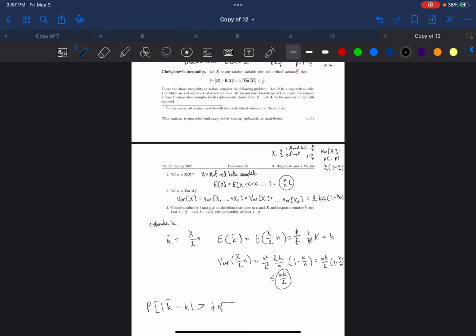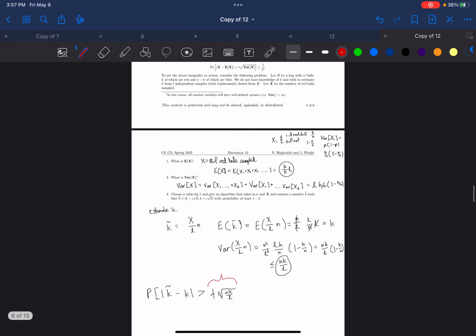So we're going to write down the actual value, which is going to be, for now, T root, and then our variance, which is NK over L, but we're going to keep in the back of our minds that ideally, we're going to sub in a value for L, right? Remember, our very first part of the problem, we're choosing a value for L. We're going to sub that value in such that this value is bounded by epsilon root K.